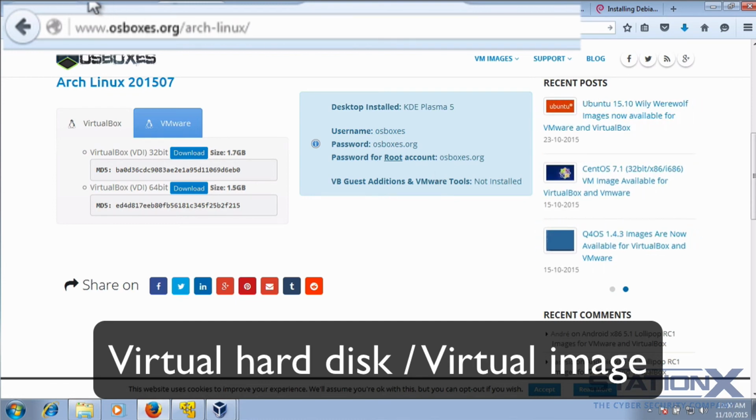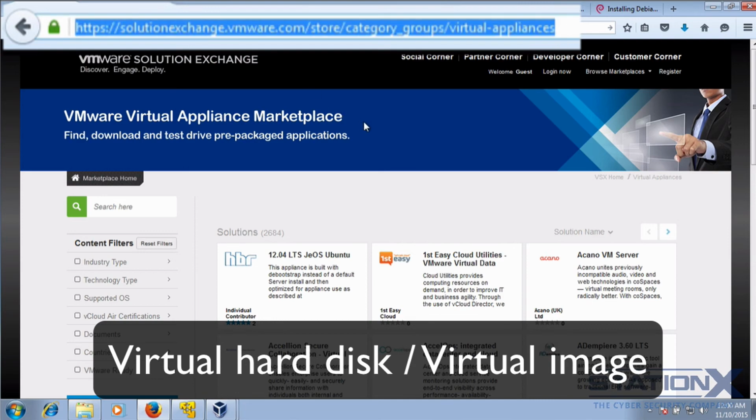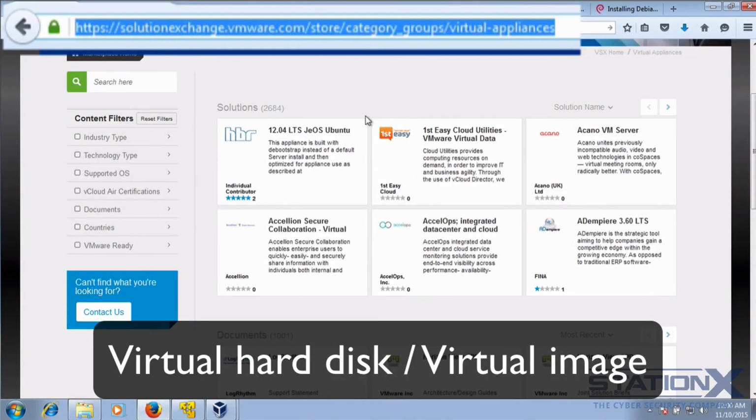Another link for VMware is this. And you can find what are called virtual appliances. So again, it is VMware images. You would download these, and this is some sort of Ubuntu appliance. Ubuntu is a Linux-based operating system. And a couple of other useful links.